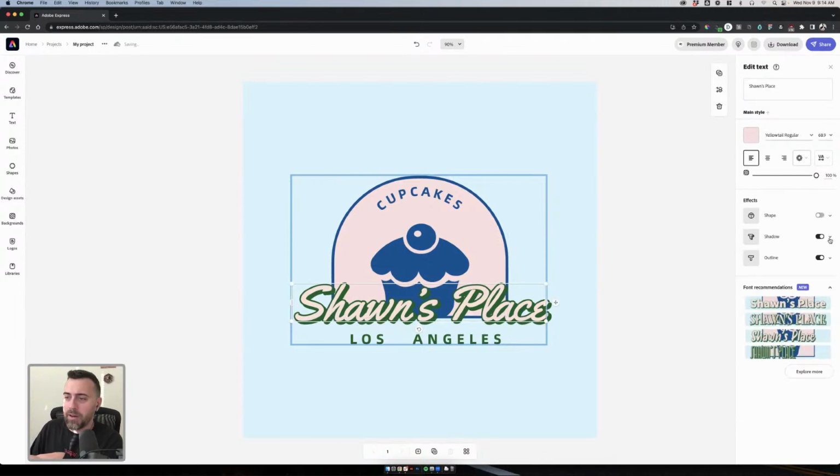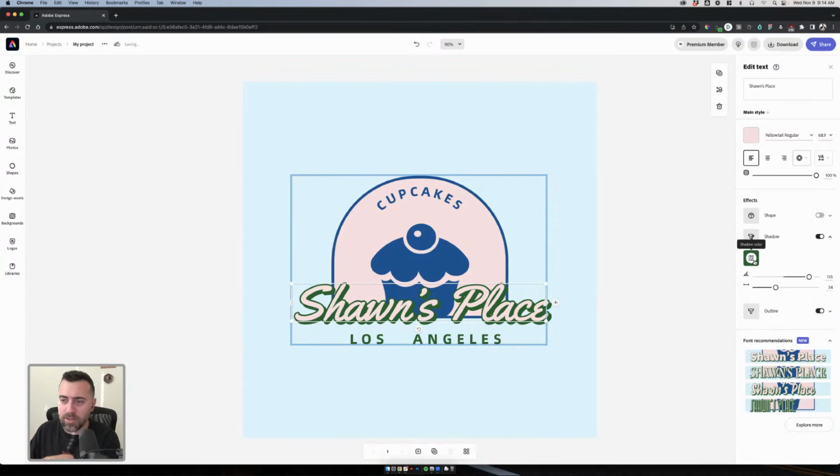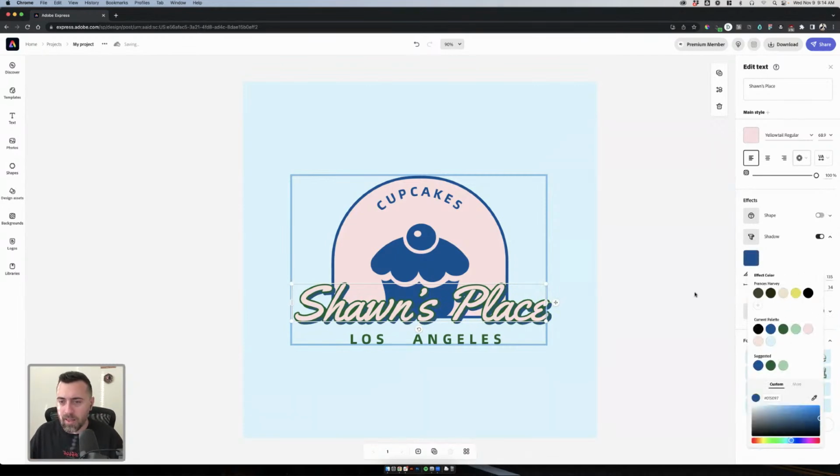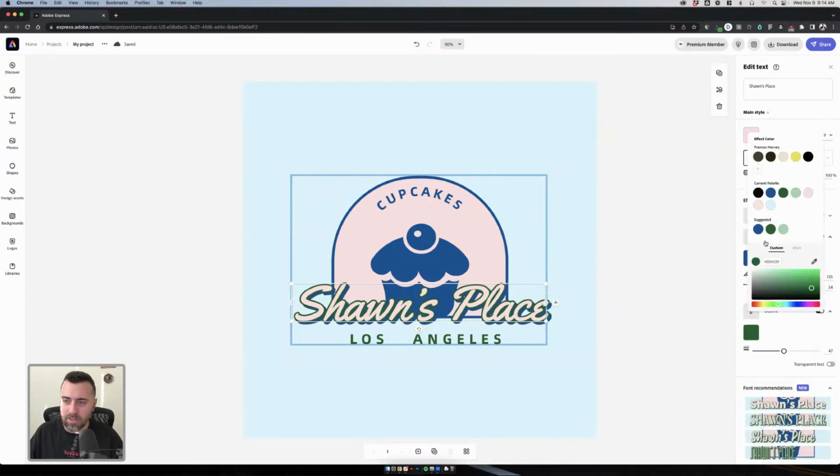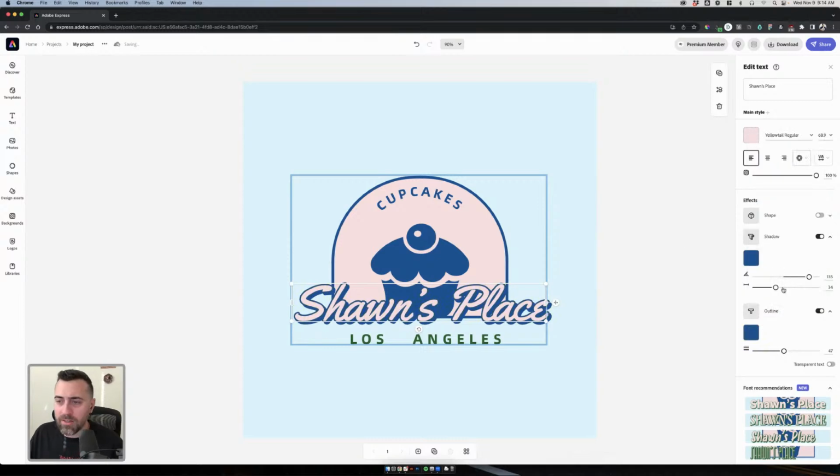So this type right here, there's a shadow on it. We're going to adjust that shadow color to make it that blue. We've also got a stroke on it. The outline here, I'm going to just adjust that really quickly. What you can do with this is you can adjust the angle and the depth of the shadow. So right now it's at 135 and 34. We can also change it. So you can see how just by me rotating it, or just by me taking the slider rotates the shadow like the sun would be kind of circling around you. That drop shadow changes as well.